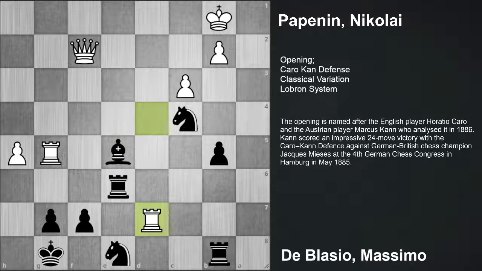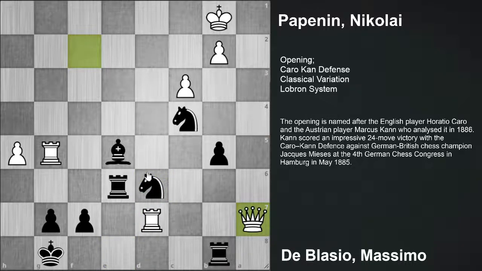Rook d7 was played. At last, white is able to bring his rook to the 7th rank, but is not doing much over here. And black in this position has a great advantage. Knight ed6, developing his knight now.